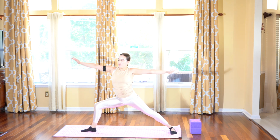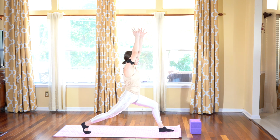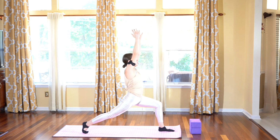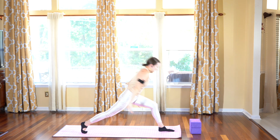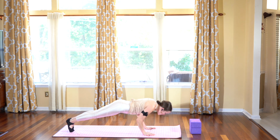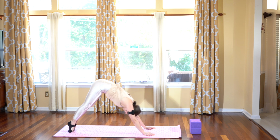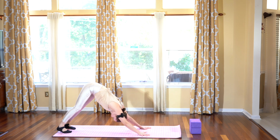Coming back into warrior two. And pivot into high lunge, reaching the arms up towards the sky, towards the front of your mat now. Exhale, hands down, stepping back, plank position. Chaturanga, inhale, upward dog, and exhale, downward facing dog.